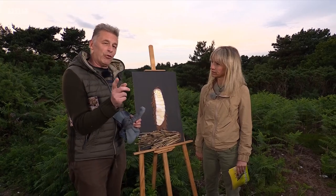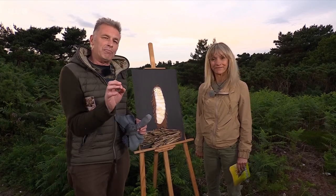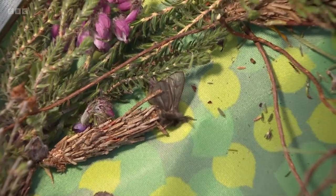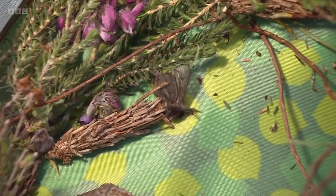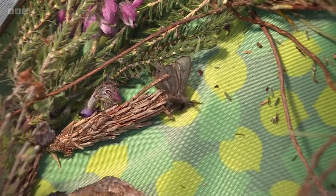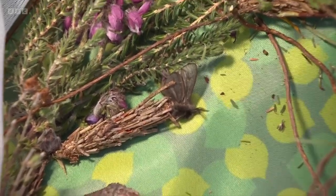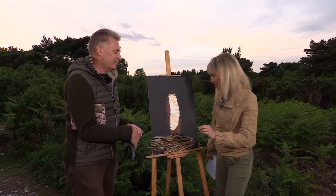And just before we went live, we were looking into a little container we had with our bagworms, and we saw this. Out of nowhere, look, a male bagworm moth had arrived and it was mating through the bottom using its inflated abdomen to mate with the female. What about that? These are mad, aren't they? It gets even madder, it really does.